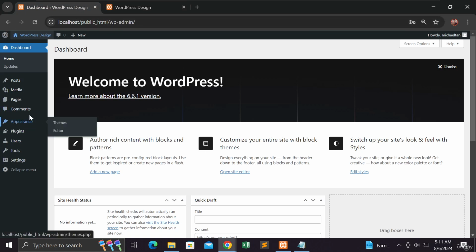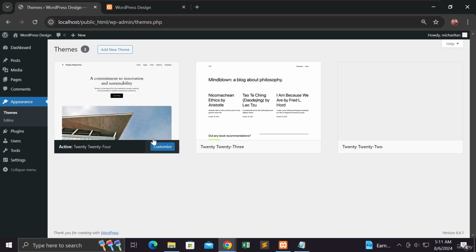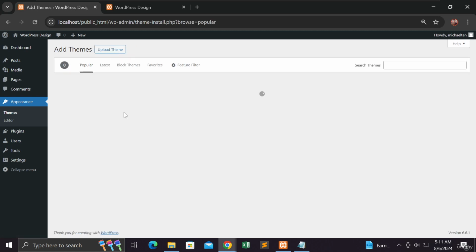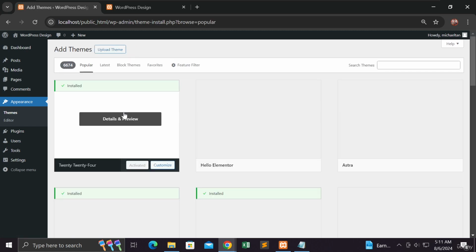So to check that out, we have to hover over Appearance and go to Themes. And I know you are very, very familiar with this. And what we are going to do now is to install the themes. Rather, I'm always saying plugin because of the Elementor.